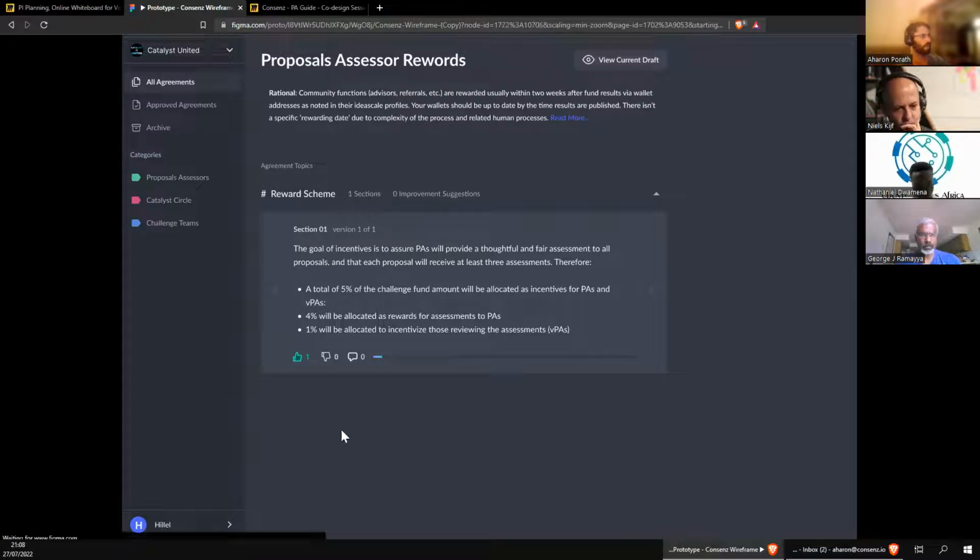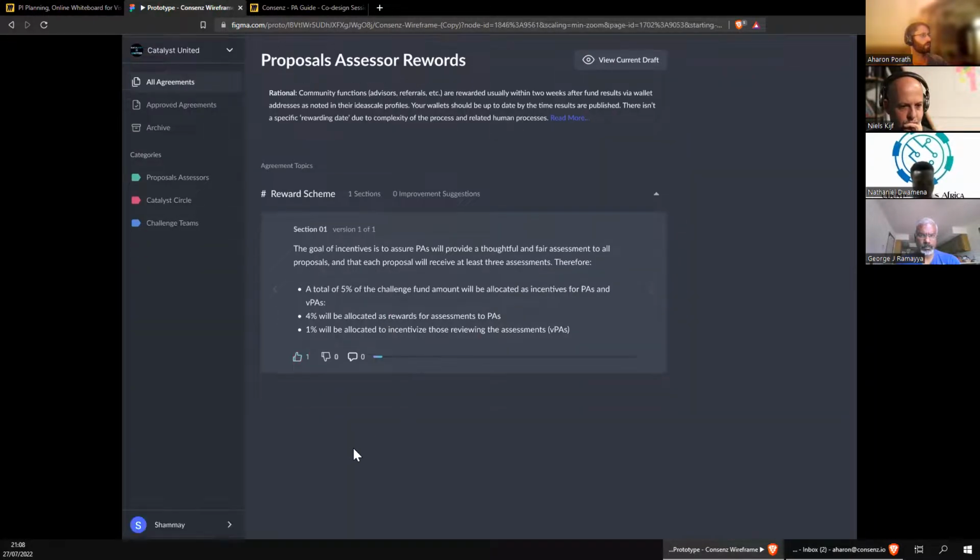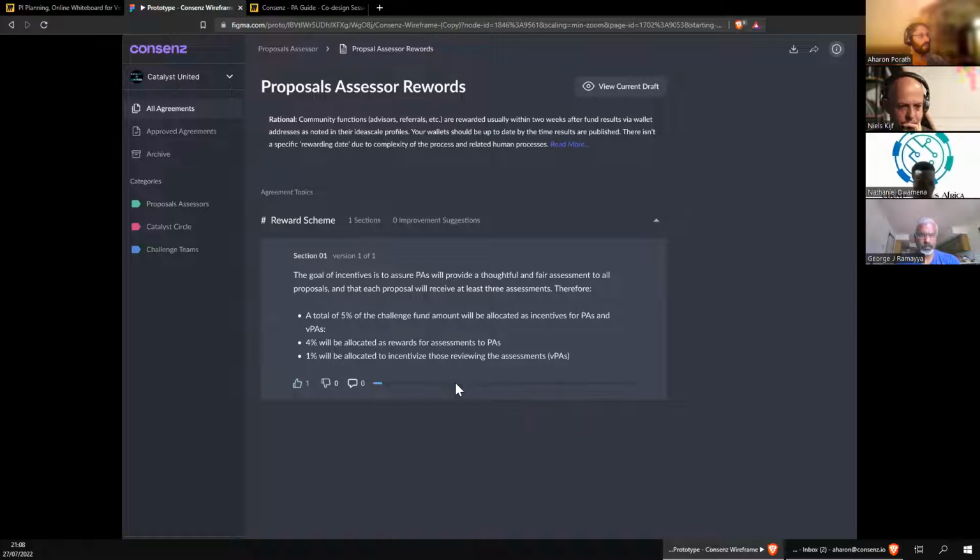So if, let's say, right now I change my user, I sign in as another user, you can see from here that this bar shows how many supporters are needed for the approval, how many voters for the specific section are needed for this section to move from vote status to approved status and enter the draft.